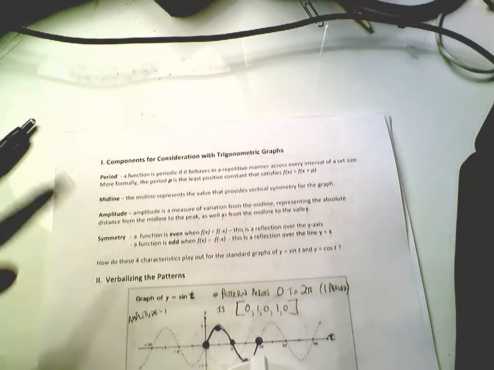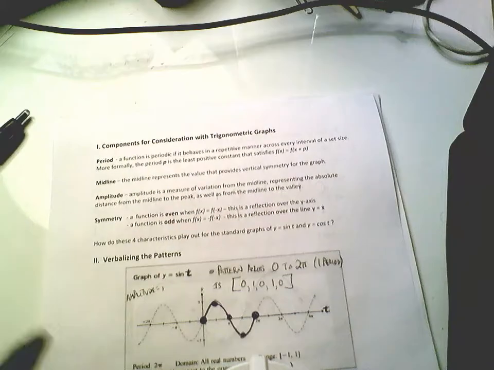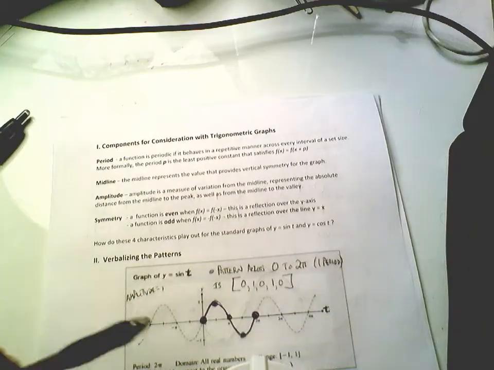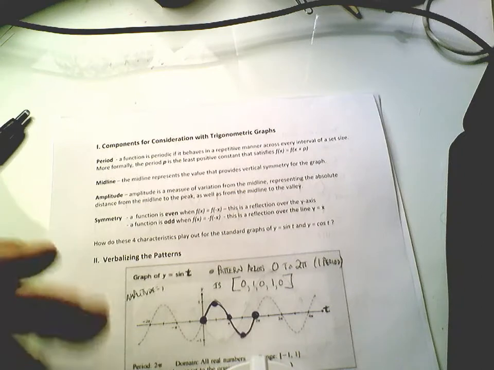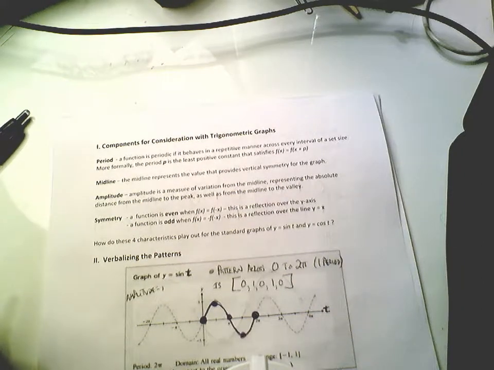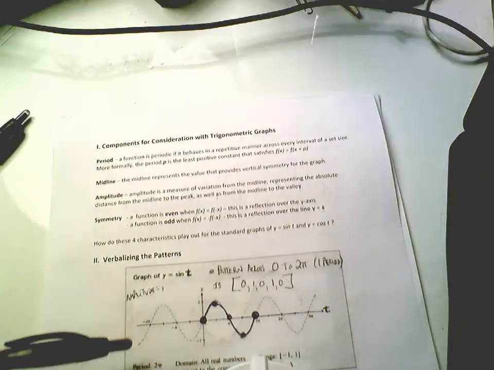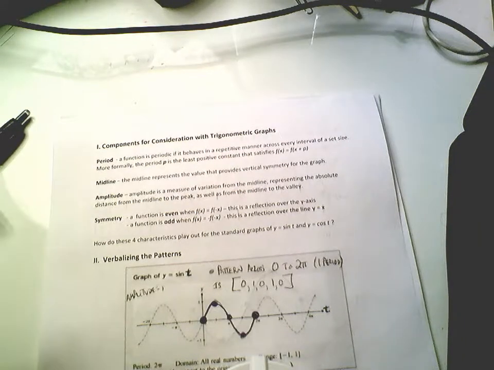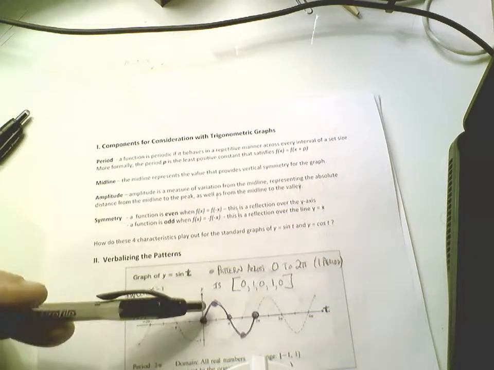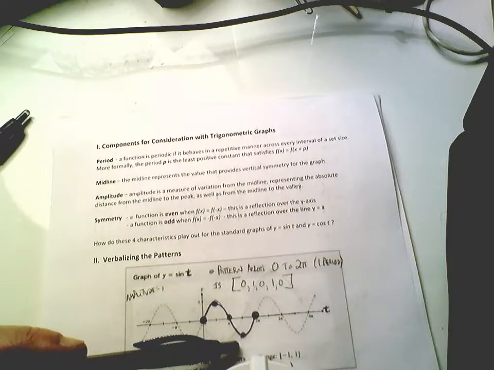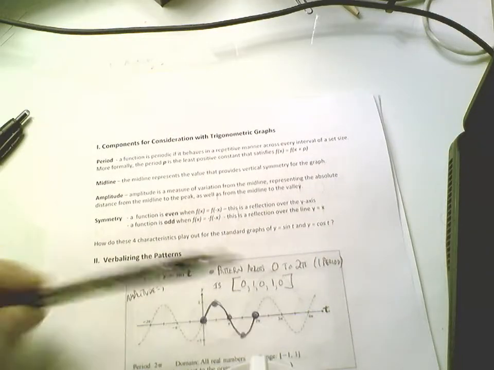These graphs also have a number of nice characteristics. They have a midline. That's the value that serves as the vertical center of the graph. You'll notice this midline happens to be at y equals 0, our default for our parent function. What do we notice? The max value happens to be at 1, the min value happens to be at -1, and that value of y equals 0 serves as a centering value. That's what the midline is.